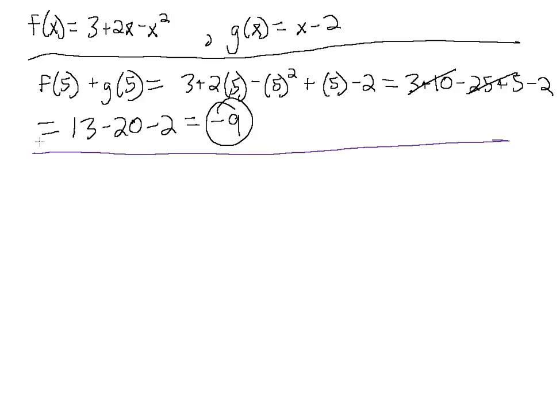Let's take a look at another one. Let's say we want to find f plus g of 5. Now this is something we haven't seen before called a composition. This is where we have two functions that we're adding and we want to evaluate it at a given value. Well, all we simply do is split these up into the sum of both functions evaluated at 5. So we would have f of 5 plus g of 5. All right, we have a sum of both functions evaluated at the same value.